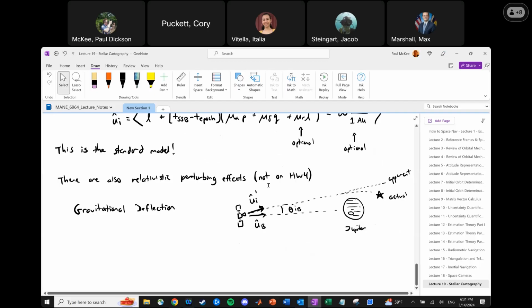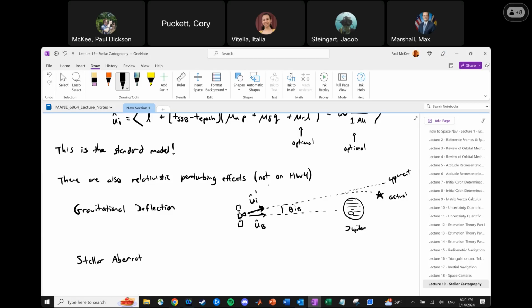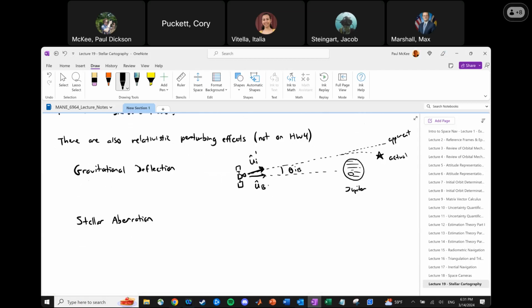There's another one called stellar aberration, which we do take into account. You won't need to for your homework, but you could think of it this way. Imagine that you've got, this is going to be a little time-lapse diagram here. Imagine that you've got your telescope, which I'm just going to draw as a light bucket, a bucket for light to fall into. And imagine that you've got a photon coming in from the top of the screen. Here's the photon, right? Then let's say that this is your bucket at time 1, but the bucket is zooming to the right. In that case, at some future time, it looks like this. Here it is at T2. And then at some still future time, T3, the photon will hit the back of the bucket and register as a pixel on your camera.